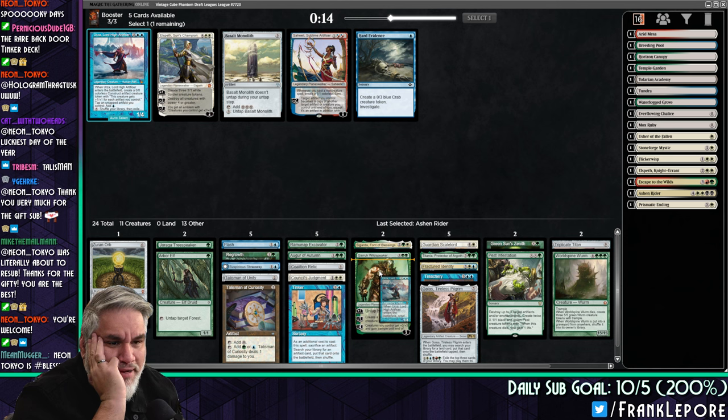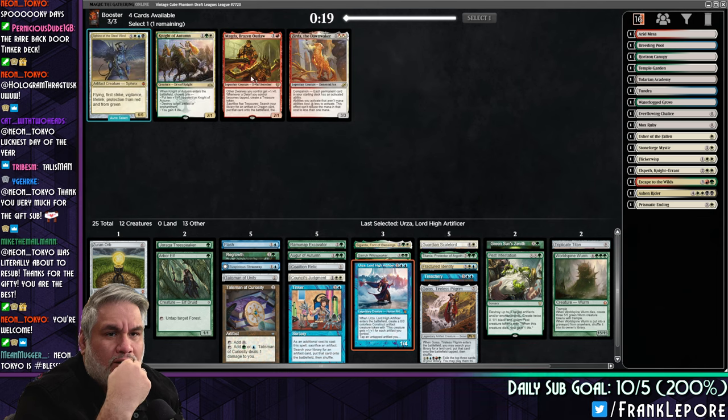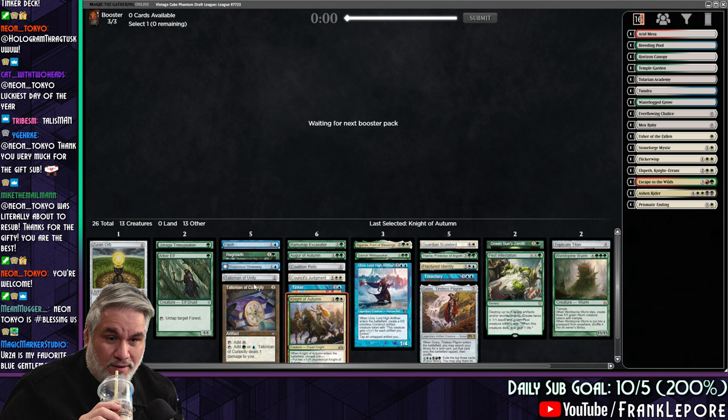We don't have any Basalt Monolith combos, right? We don't have Kinnan or Zerda. Okay, Knight of Autumn, sure. Oh, there's a Zerda, so someone's getting the combo. Also, Sphinx of the Steel Wind was in there that we can get with Tinker.